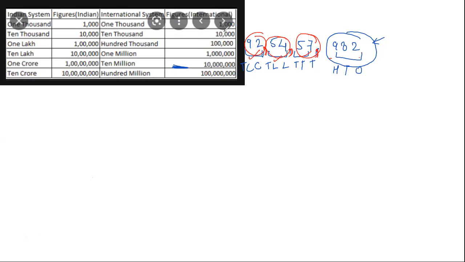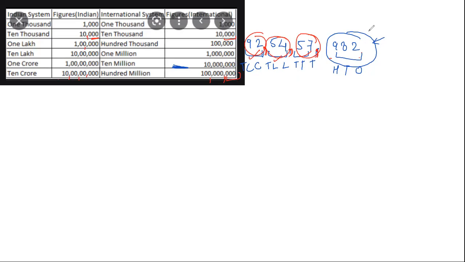In our Indian number system, as I told you, after 3 digits the comma will come. Then after that, every 2 digits, the comma will come. Sorry, this is the international number system. But in the international number system, the comma will come after every 3 digits. The comma will come every 3 digits. Okay. Why does it happen?